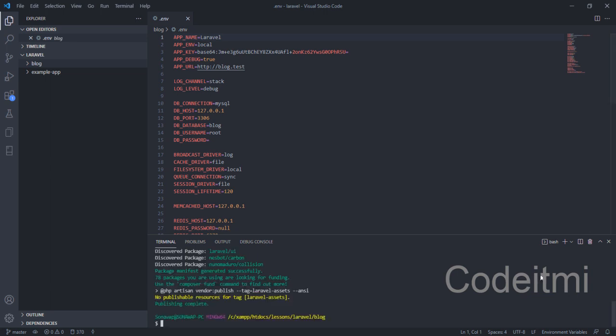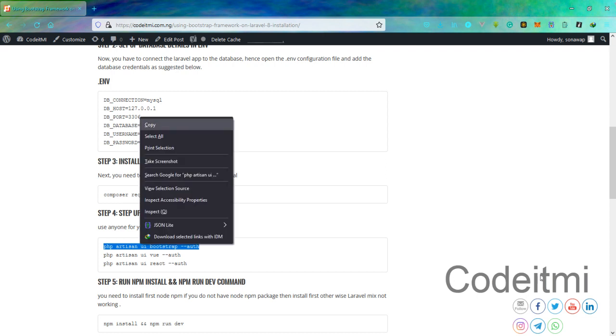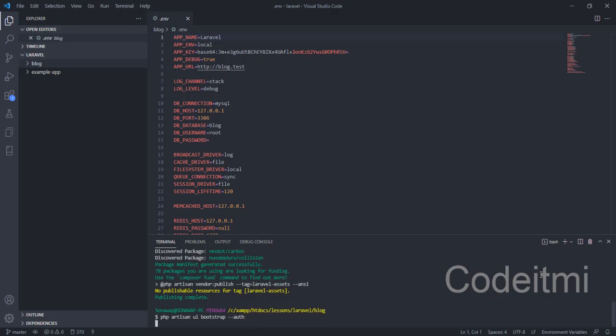So that has done installing. The next thing we need to do is to install the Bootstrap UI. So let's just copy this command and paste it right here and click enter.